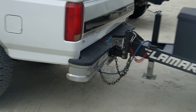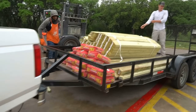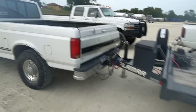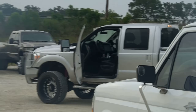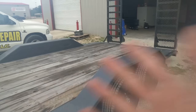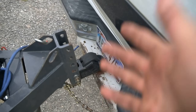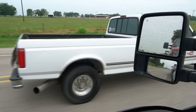If you guys know anything about 7.3s, especially in 1996, they have the hitch on the bumper — it's actually attached to the bumper, not an actual receiver. I've bumper pulled almost 8,000 pounds on that bumper, so I do trust it. But the 7.3 is not going to work, so what we're going to do is use the 6.7 to tow. We're basically changing the video to towing with the 6.7 instead of the 7.3, taking all three trucks up there. Justin will drive the 7.3 and I'll be driving the 6.7.